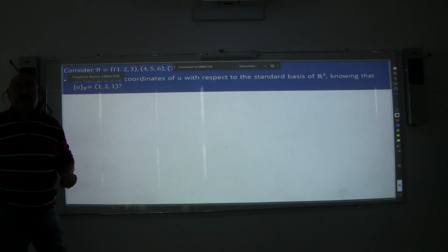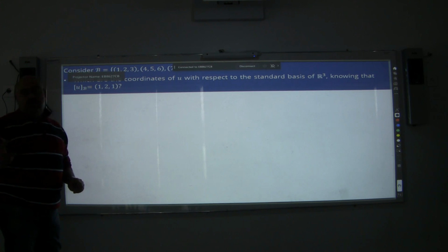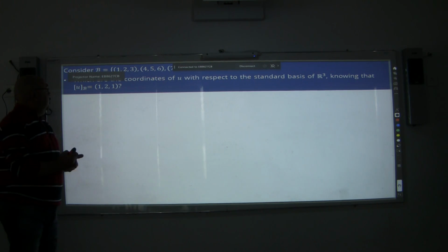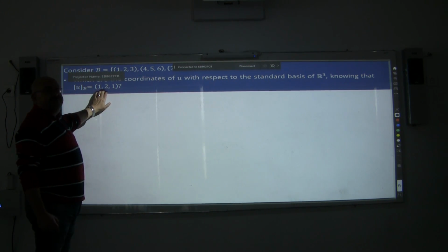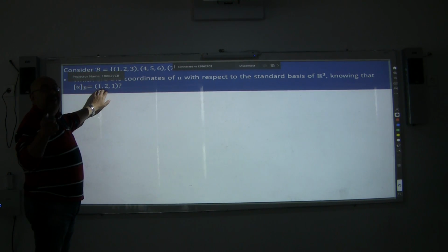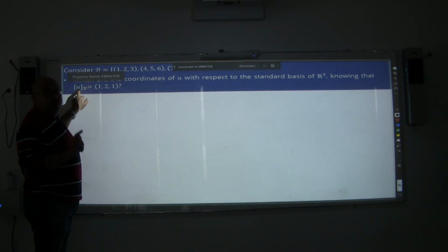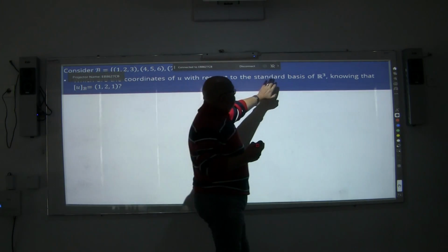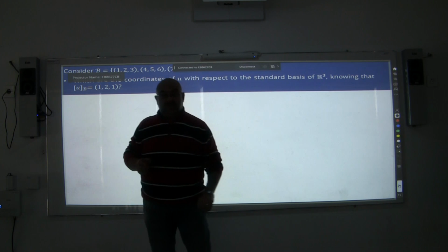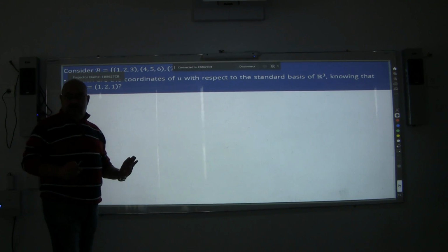This problem is really very good. He is giving you 2 things together. First of all, he is giving you the basis and the coefficients which will build the vector U. Once you have the vector U, he wants you to find the coordinates of U with respect to the standard basis, or the canonical basis. And once more, this problem is really very simple.